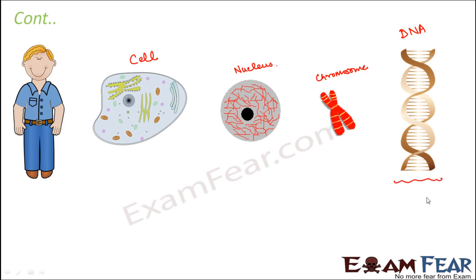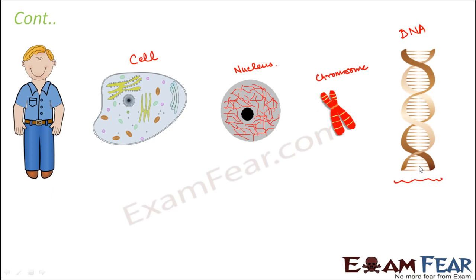So this is the parent DNA. Let us suppose this is the father. A father will have a DNA. Similarly, the mother will also have a DNA. For reproduction purposes, DNA copies are made inside the body of each parent, and then the copies from both the parents combine to form the child.